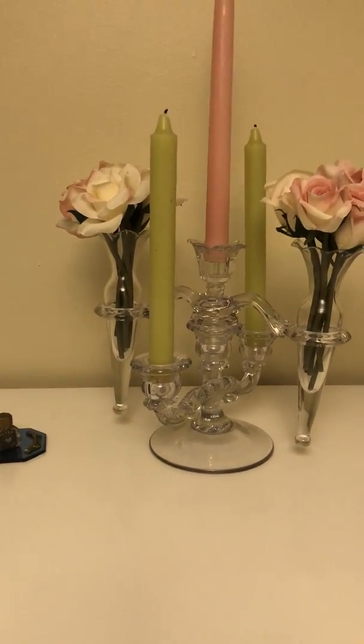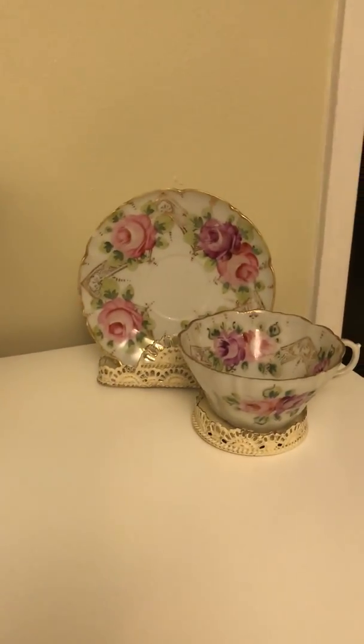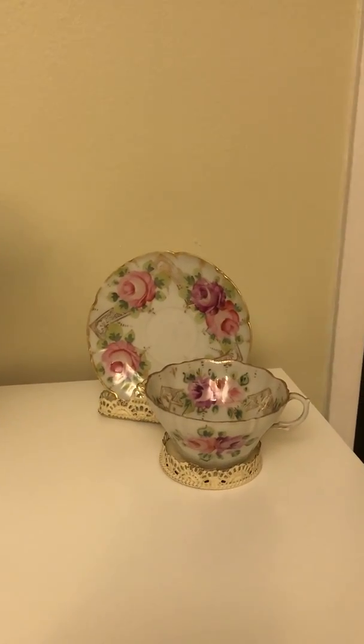It has a crystal candelabra. This I got as a little girl from her, and I believe this is from Mimi, so we thought we'd put that in here. This is also hers — I don't know if we'll have room for it once we bring all the rest of her stuff from her bedroom, but thought we'd put it in here for now.